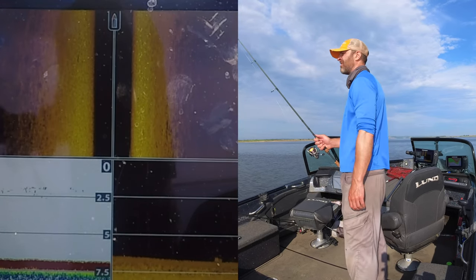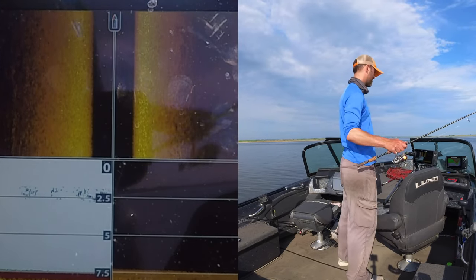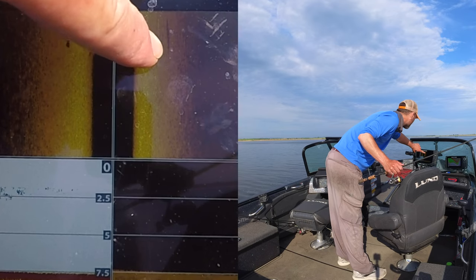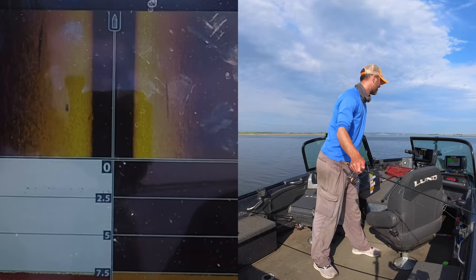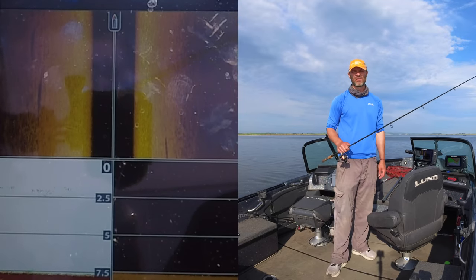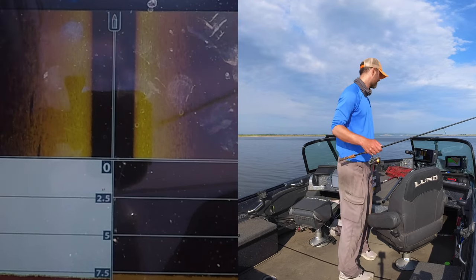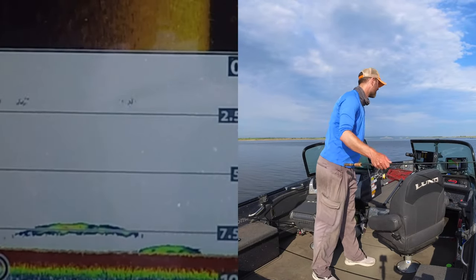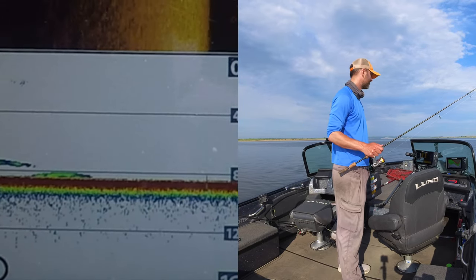It actually looks like there might be a walleye there. There's definitely fish on that right side. There's a lot of shadows in there. I like this mark right here. It's a little high in the water column. As you can see, separation between the mark and the shadow - so it's a little off in the air, which could be a carp thing, could be a pike thing. But the walleyes are active, they'll be a foot or two, maybe three off the bottom sometimes. There's two fish on the bottom-ish. I'd say the top one looks kind of walleye-esque. The other one, probably not.